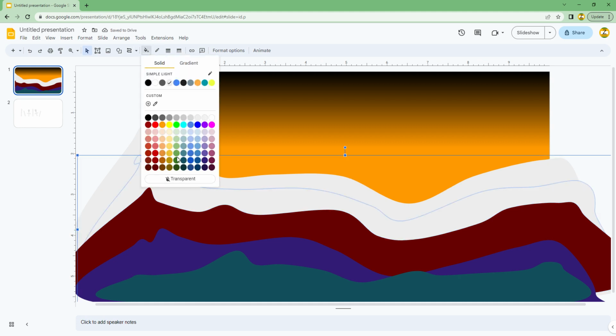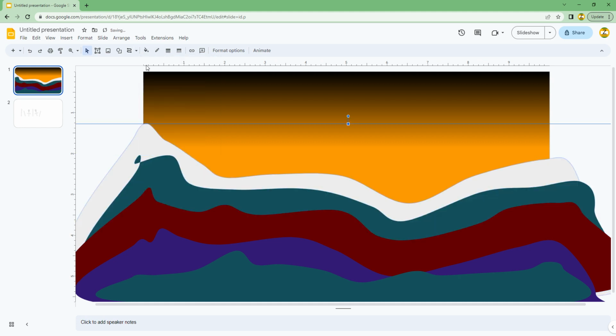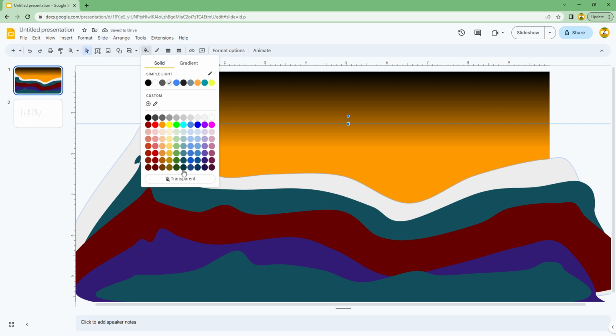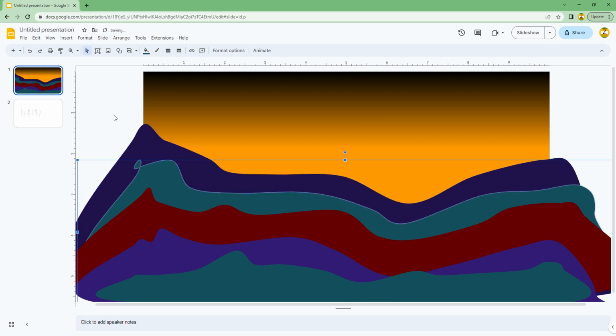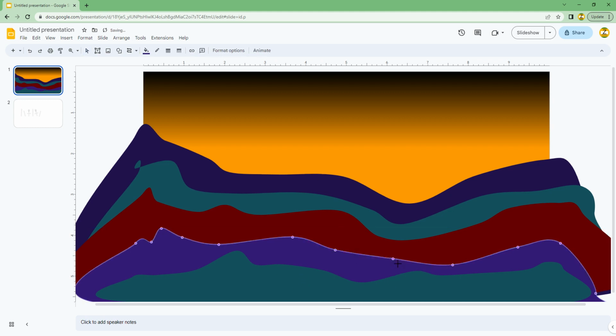Then a dark cyanish, or whatever that color is, and then another dark purple. I know it looks weird now, but it'll make more sense later. And I'm just gonna try to adjust some of this stuff. I'm gonna shrink that layer down because I don't think it's large enough of a difference. Just gonna send that up a bit.